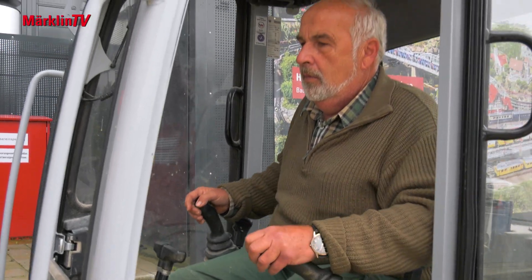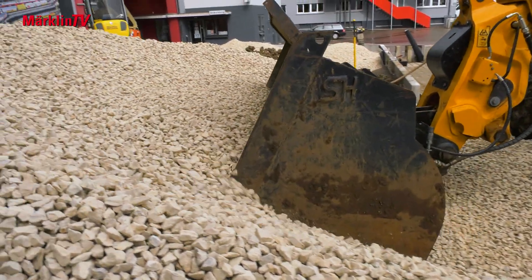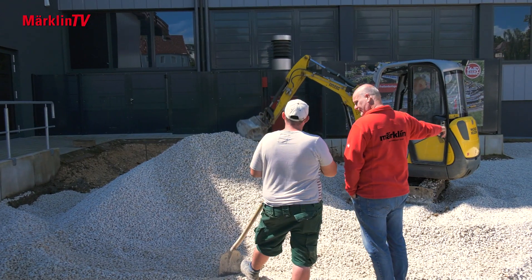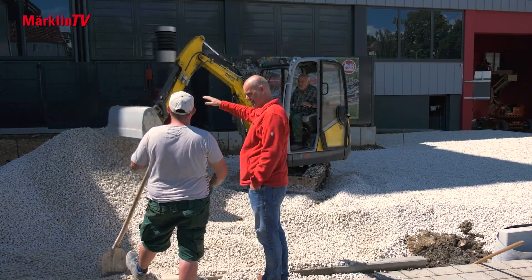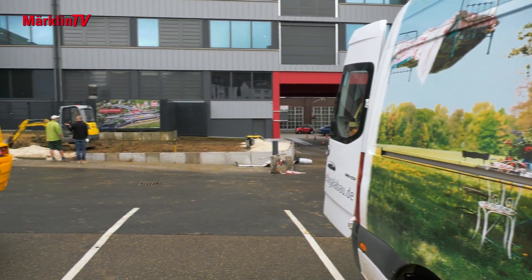Then a good 5 to 6 tons of fine grit will be added. We have already published the track plan in the dispatch, and it can also be seen on the internet. We are working on the garden railroad and the sun is coming out. We are going to build it very high and also want to install a cogwheel track. We want to cover the gray grid in the background with landscaping. A river course and a small lake are also planned. We start with the Saxons and go through Switzerland to America, so there will definitely be something for every visitor.